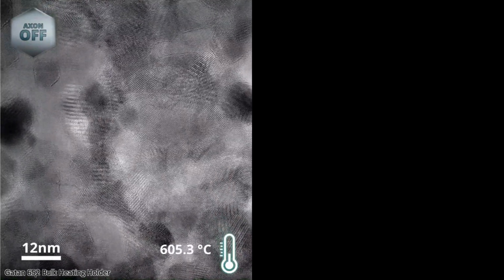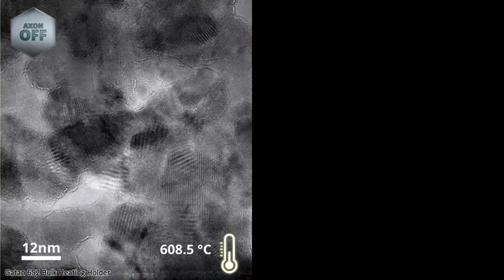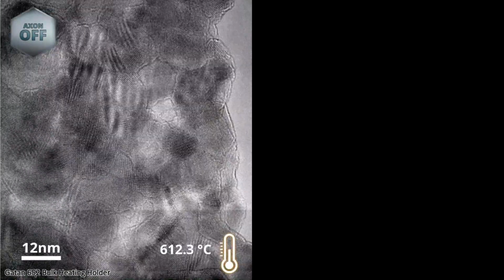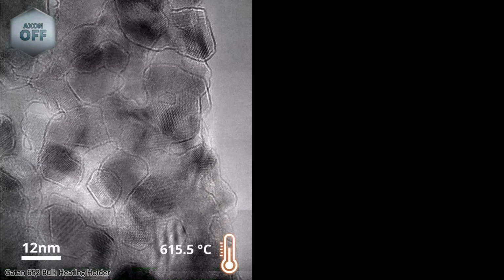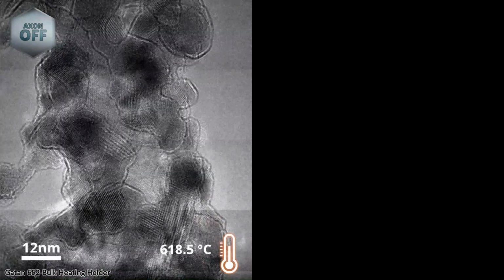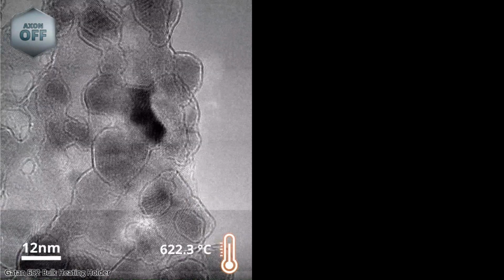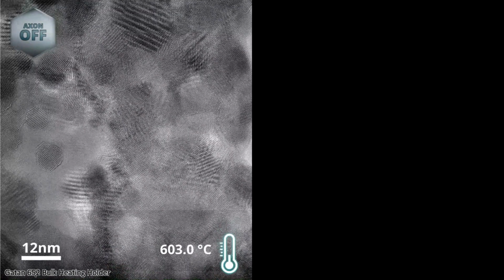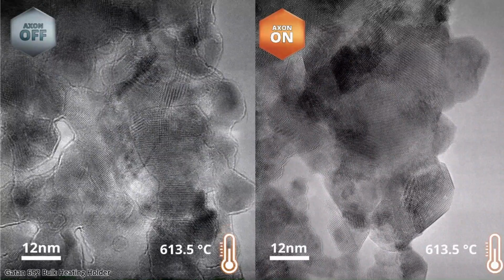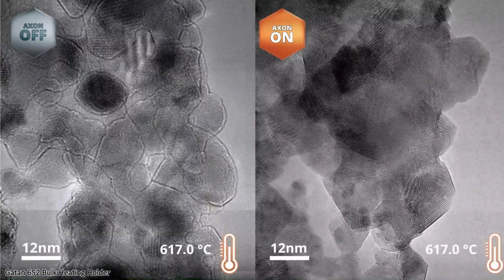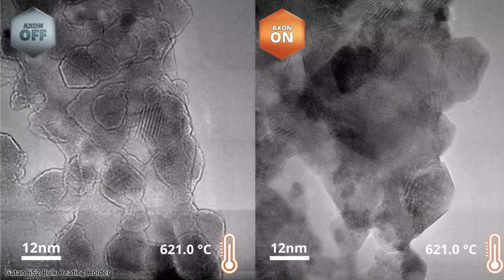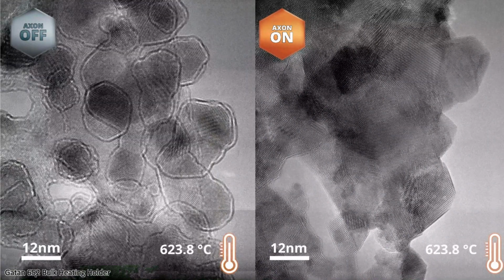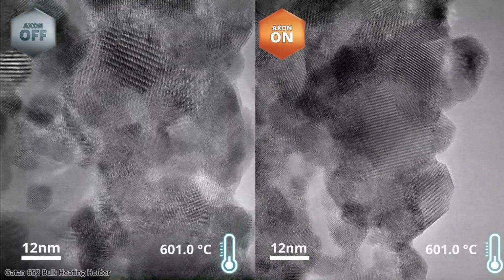And just so we got the best possible result, the user, the owner of this holder who let us borrow it for this experiment, gave us some guidance. She said that normally, in order to get some level of stability, they go to about 600 degrees C and let it sit, so the sample and the holder can equalize at that temperature for an hour. After that hour, you start to heat and you see immediately, with the first few degrees of heat, it takes off in a way that would make it impossible to get any real high resolution data. But with AXON on, I can sit and watch this at stunning high resolution for as long as I'd like, and I can just exercise the science on my sample. Again, never touching the controls of the microscope.